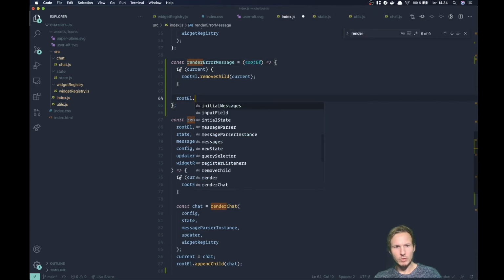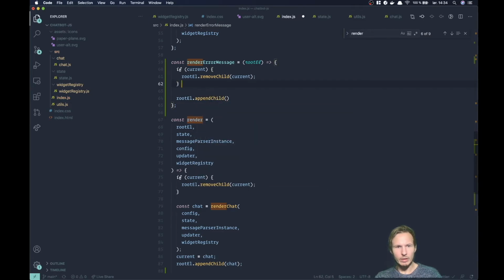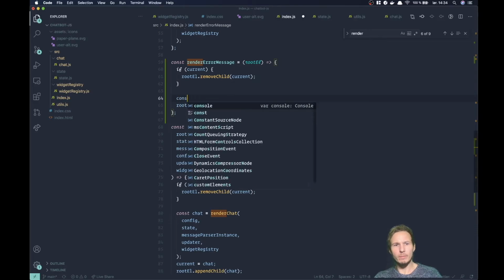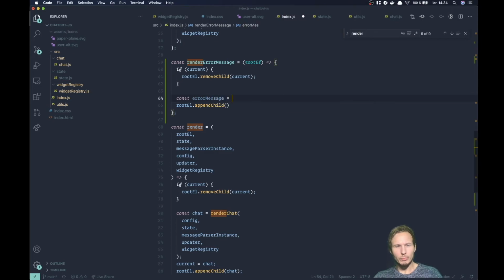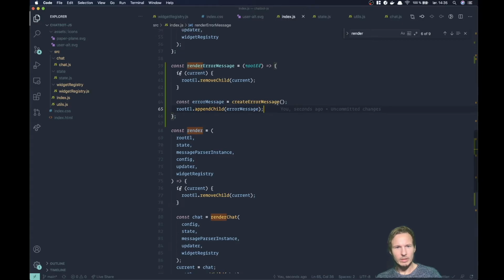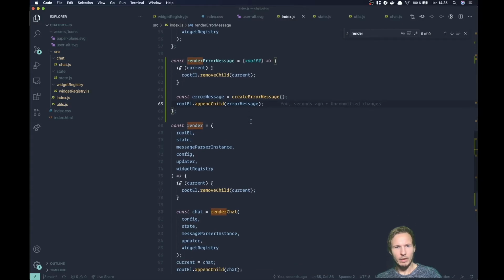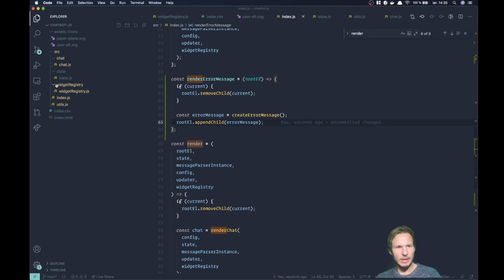And what we'll do is we'll say rootEl append child, and it will be the result of calling a new function which will build up the error message like that. And now we need to create that error message.